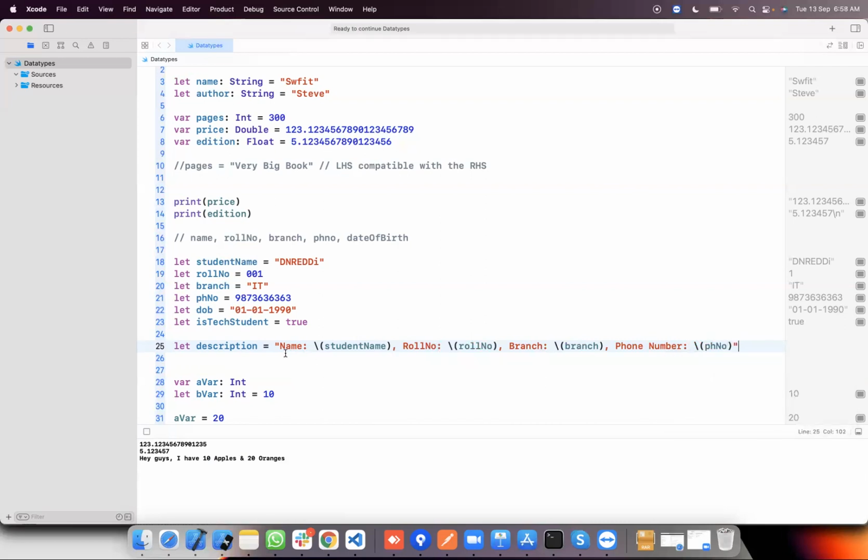I have formatted my string into a single string by embedding values.